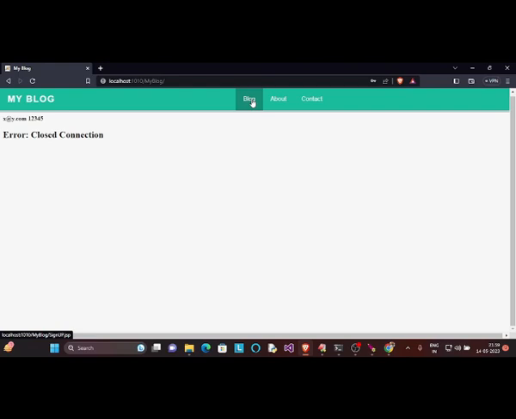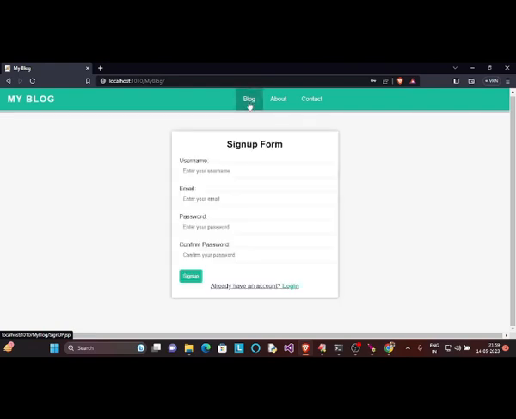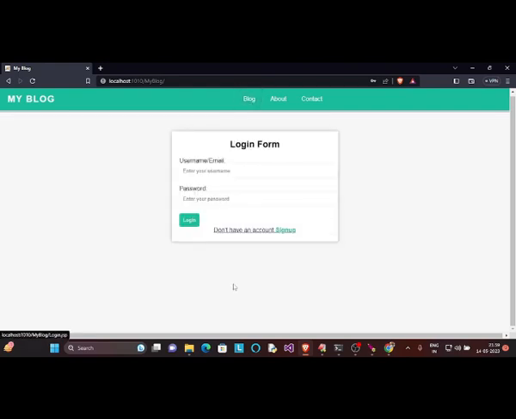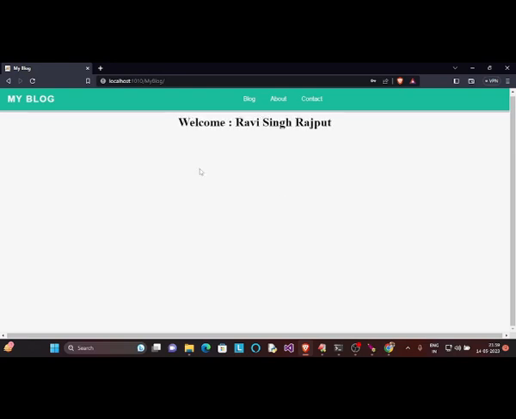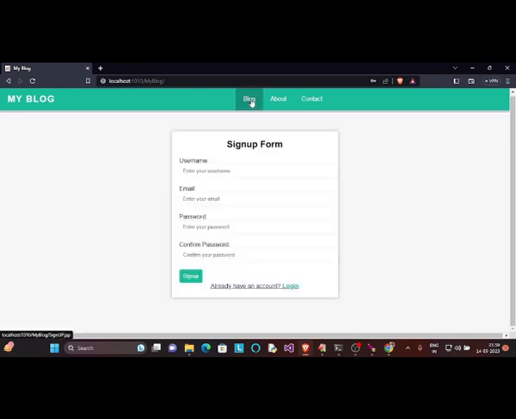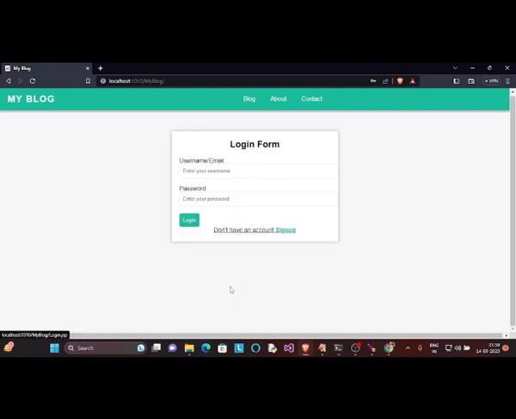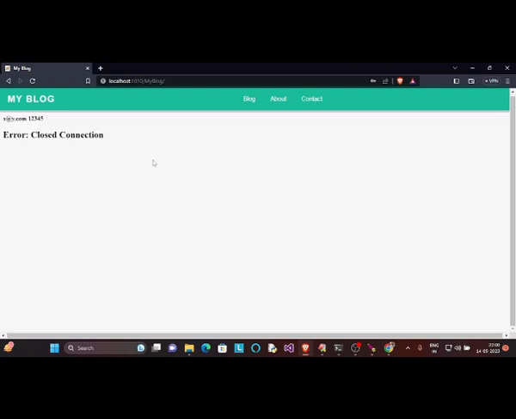So what I need to do is just go to a login. Let me log in with XYZ 1 2 3 4 5. Now log in. See, now I have not got any error. Again, see, my session is activated, and what I am doing here, I just write it again, 1 2 3 4 5. So once the session is activated, it will create an error.